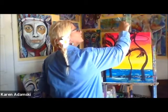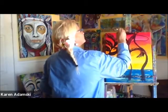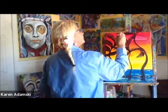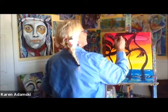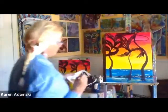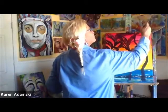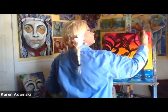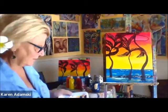Again, we've got trees and branches and leaves colliding here. So don't worry about it. Just let your trees grow. And don't worry if they're overlapping because that's what they do in nature. If your paint is starting to get a little bit dry at this point, you can always add a little bit of water into your paint to thin it out. Because we've been using this black for a little bit now, it's starting to get a little bit gummy, potentially.